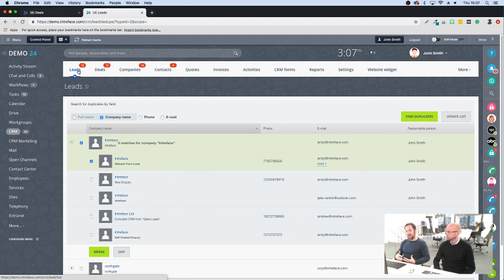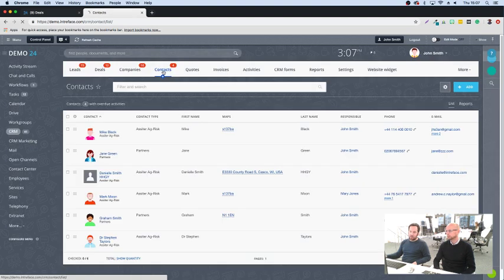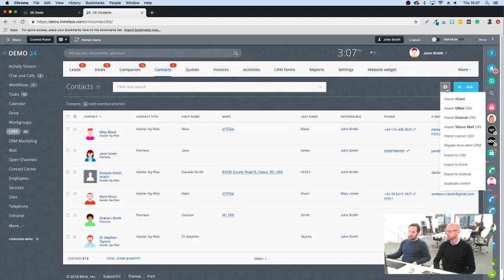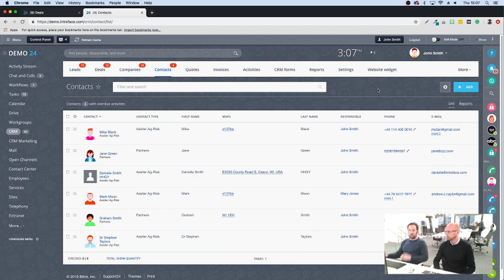So if you're buying data or you have an export from another CRM in CSV format, it's a simple case of going into the area where you would like to import, clicking on here, and then clicking on Import Custom CSV. And we could do an import via that method. And then again, you can see here in the contacts, we have the same duplicate control method, so you can ensure all that data is clean when you start in CRM.